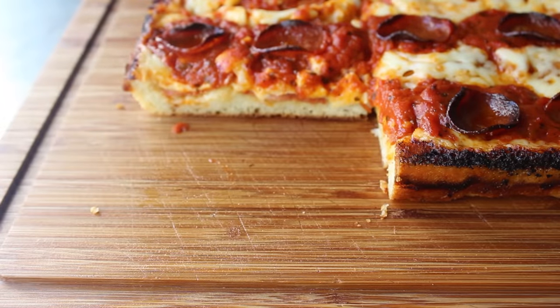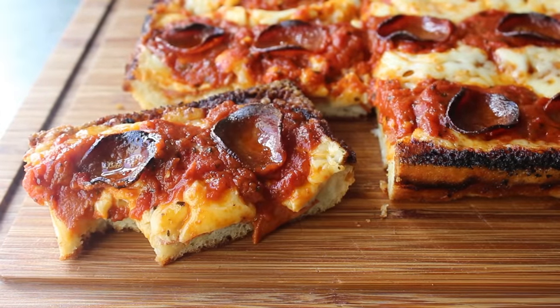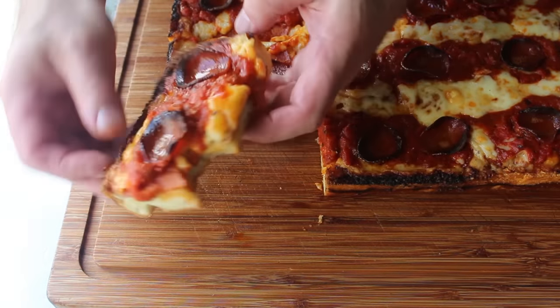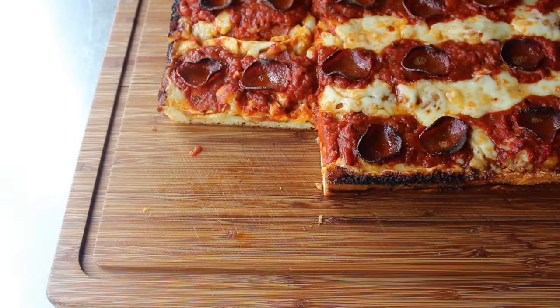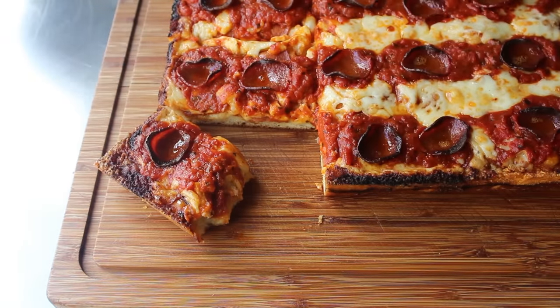And that, my friends, really was to die for. Possibly literally, if you eat this too often. Right, despite being fried in fat and very crispy, that crust was beautifully light and airy, and it had just a wonderful ratio between the sauce and the cheese and the pepperoni. So I just absolutely loved how this came out.